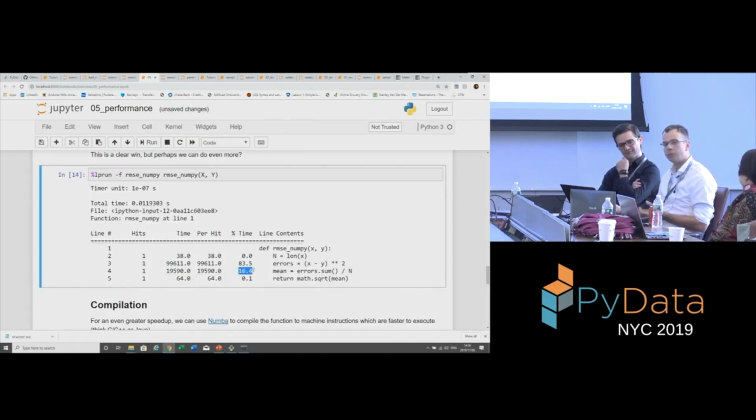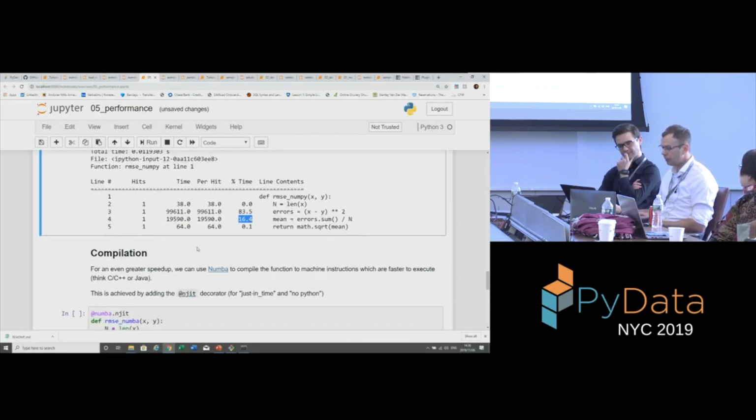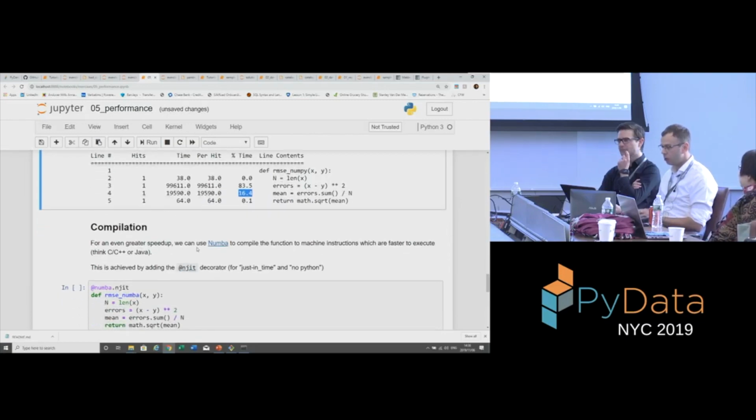We can reap some of those benefits in Python still with tools like Numba, which lets us compile parts of the Python code which otherwise is not compiled to machine instructions. The way you could do that is to add this magic almost decorator to the function. So the function is exactly the same as before, but I'm adding this njit decorator to it. Njit stands for just-in-time compilation, which means it's going to get compiled the first time I'm going to use it.